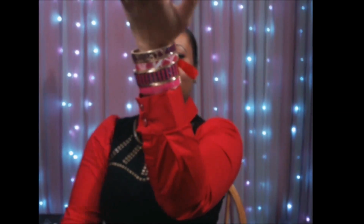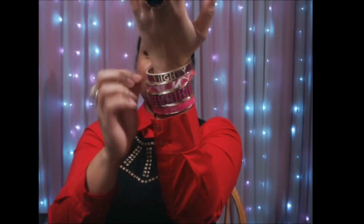These are two different widths. You have the medium size thickness, the small thickness. And as you guys remember, I had the Breast Cancer Awareness bangles too. So you can really just pile on the fun and keep it going. There's no such thing, especially around the holidays, as having too much. So you can really just have an armful of arm candy, and they all kind of coordinate together.